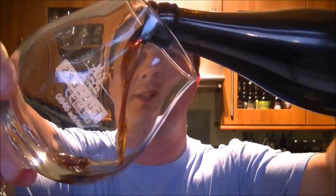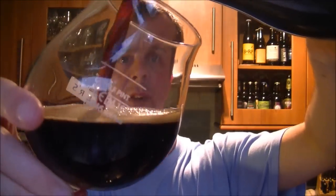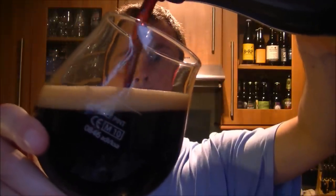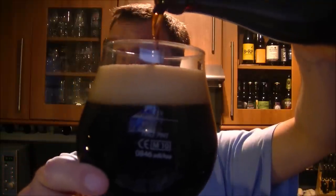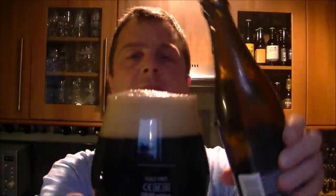What I'm finding with beers these days, especially these Imperial Stouts and Imperial Porters, is that the quality on these beers seems to be getting better and better. And certainly from Sweden, Belgium — the beers that Johan's been sending, thank you Johan — I've been finding that the quality of these beers are right up there with the best in the world.